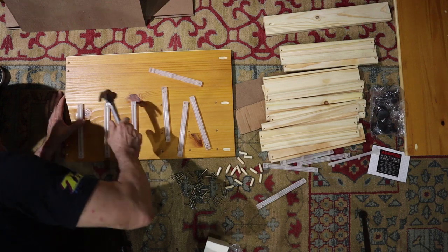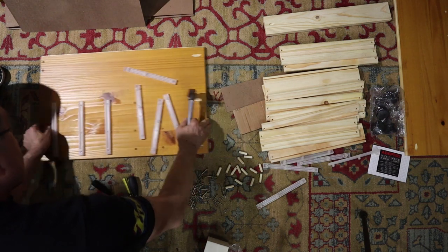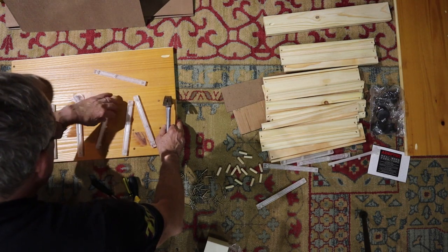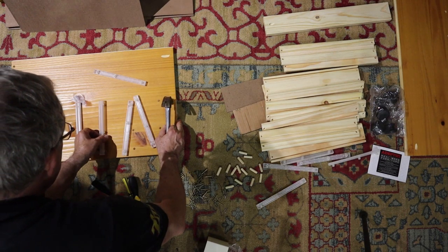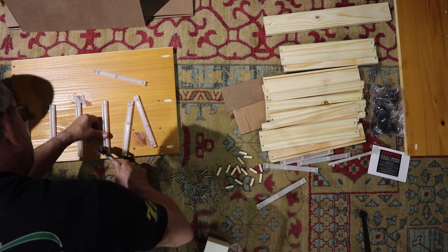Now, I don't know how these compare to the IKEA ones. I don't even know if the IKEA ones are solid wood or not, that kind of look like this. I have to get my craft room going. I would love to have a bunch of these in different sizes.